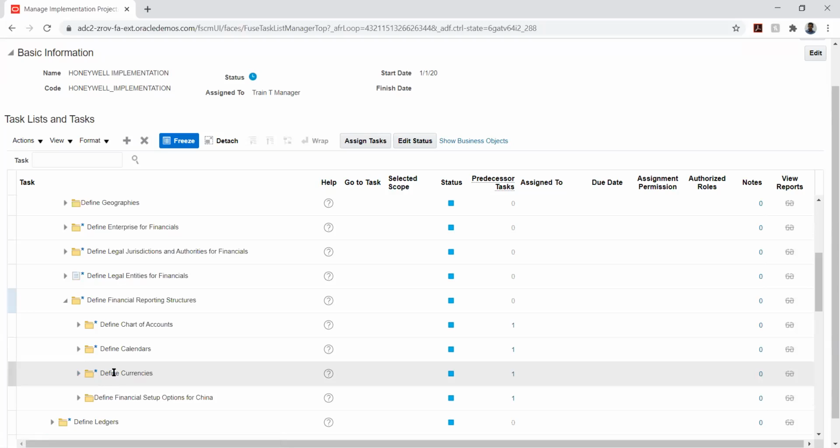Once this is done, we will create the chart of accounts structure, which consists of multiple segments, where for each segment we will give the nature of that particular segment, classify the segment labels and the other things.